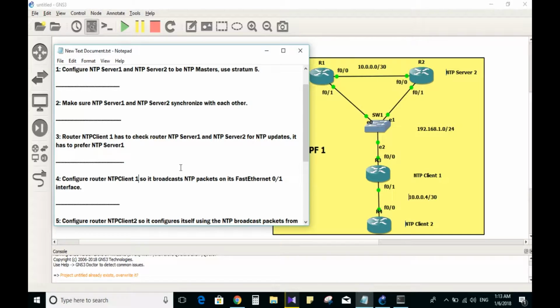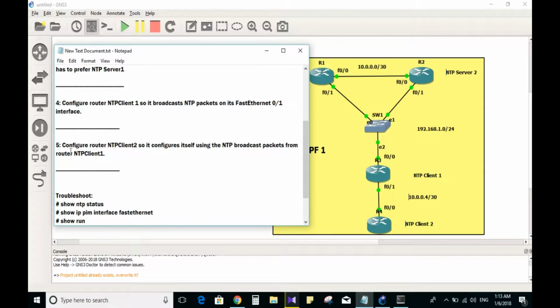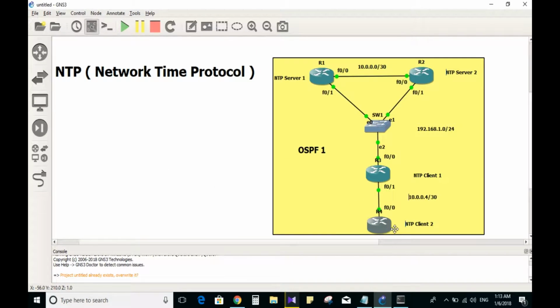Now for the final step. Last step: configure router NTP client 2 so it configures itself using the NTP broadcast packets from router NTP client 1. It's easy.